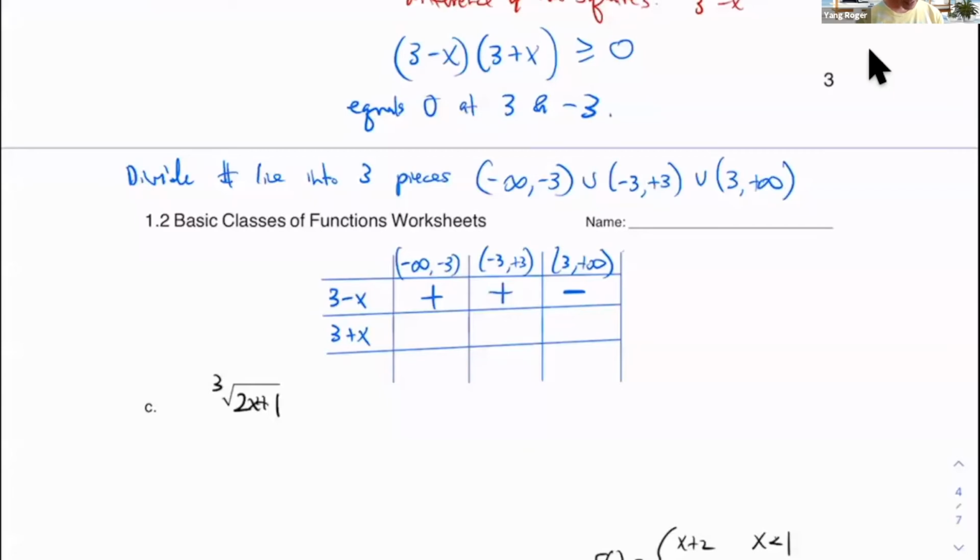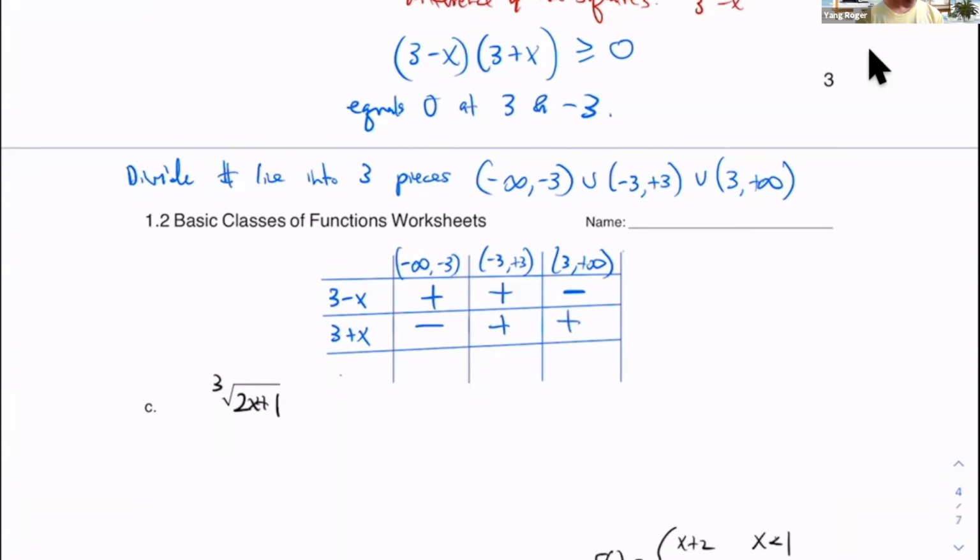What about this next piece? This next piece is also a line, but this time the slope is positive. I look at the coefficient of the x term, it's 1. So the slope is positive. So this line is going like this, right? And where does it cross? When's it equal to 0? It's equal to 0 at -3. So it's equal to 0 right here. And we know that to the right, it's going to be positive because it's going up. And to the left, it's going to be negative. So then this is going to be positive, positive, and then negative, right?